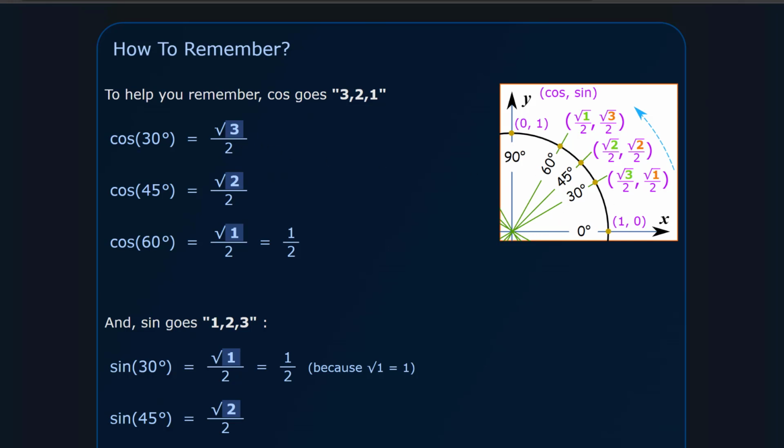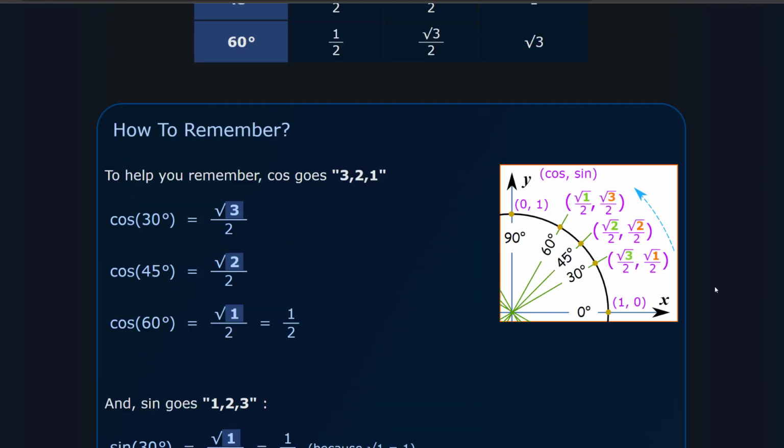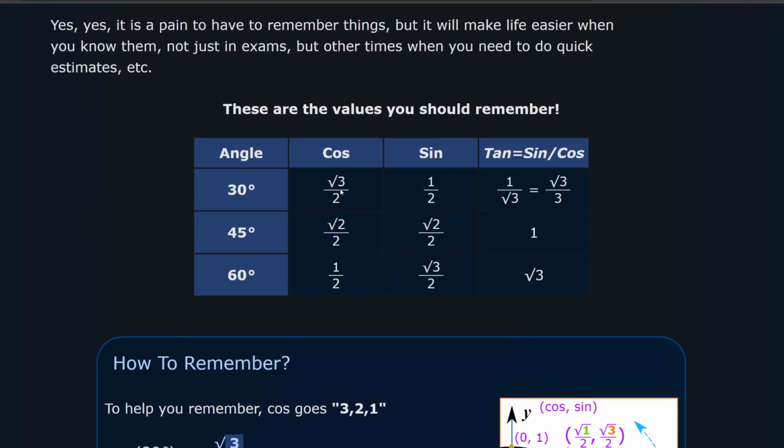Mình thấy quy tắc chưa? Square root 3, square root 2, square root 1 tất cả chia 2. Và ngược lại với cái sine nhé, thì cái cosine nó giảm từ square root 3 xuống square root 2 và xuống 1. Thì ngược lại cái sine nó sẽ tăng lên từ 1 cho đến square root 2 và đến square root 3. Cho nên mình chỉ cần nhớ một cái thì mình sẽ suy ra được cái còn lại.